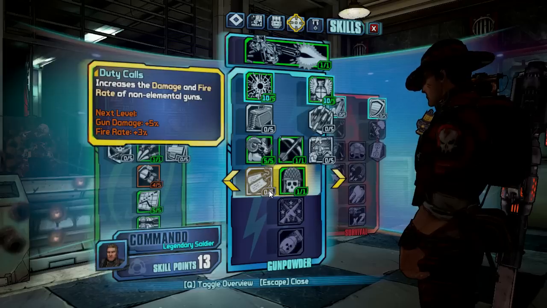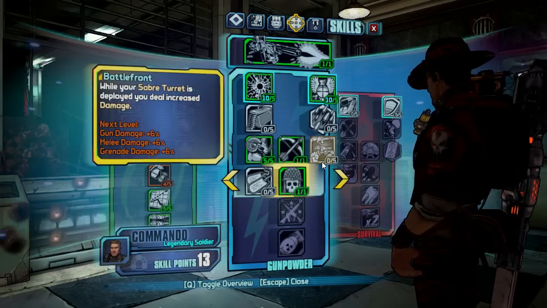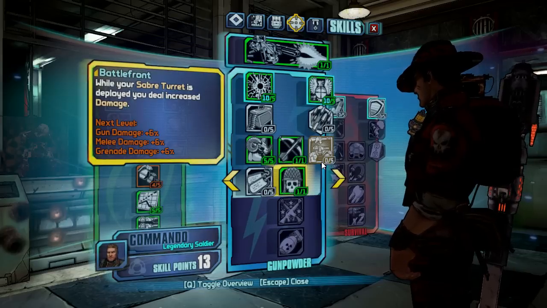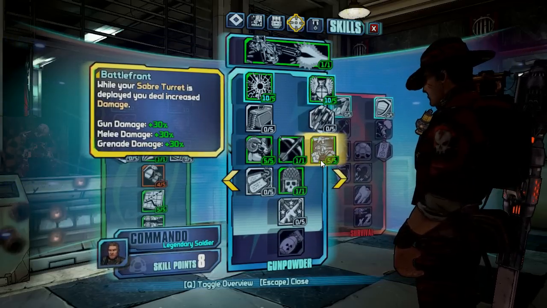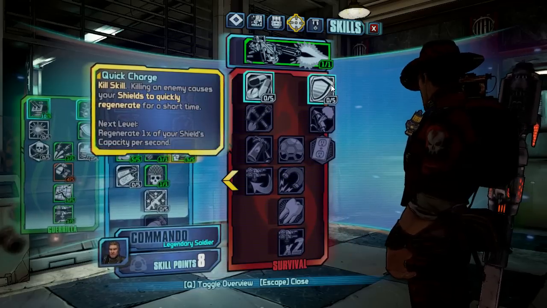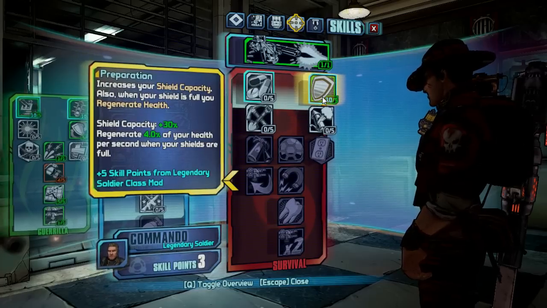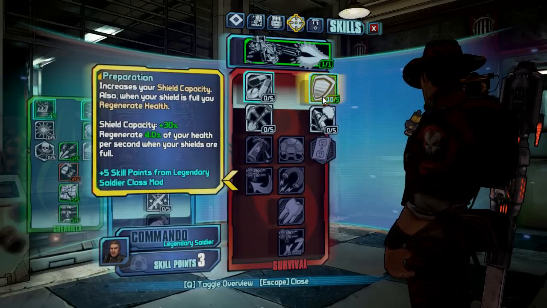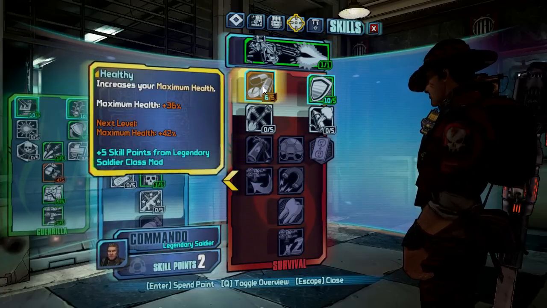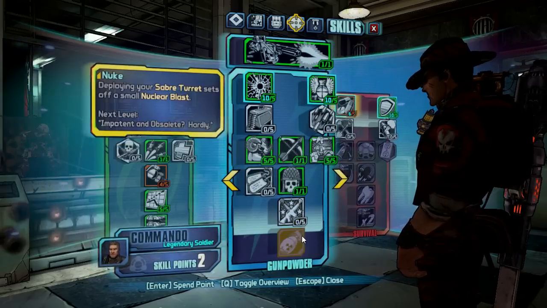Now I would not do Duty Calls, and the next one we would do is just 5 points, I believe, in Battlefront, which is another good one because when your turret is up, it does increase grenade damage and gun damage. Boom, 30%. Now before moving into the final one, I would move over to the survival tree. Max out Preparation, especially if you're using the B shield like I had said before, and if you're using the legendary soldier class mod, 1 point into Healthy, because then you can make use of that extra plus 5 points, and boom, that's just easy peasy right there.